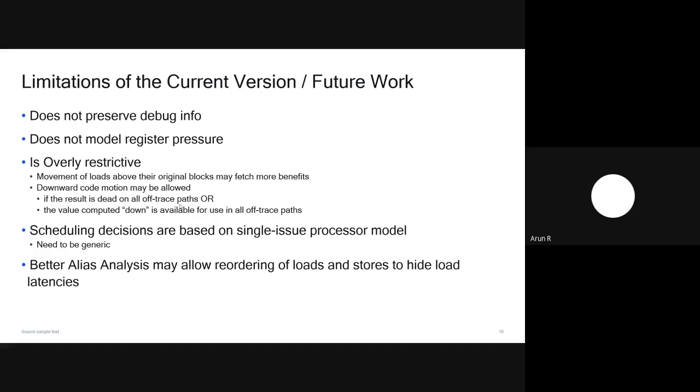Another thing that we observed was that alias analysis is very important for getting better scheduling, because we have so many memory data dependency edges involving memory, and many of them are very likely conservative, because we couldn't prove that these loads and stores don't alias. So if we address these issues, then we will be able to get some more benefits even without increasing the code size. We are working on some of these issues.